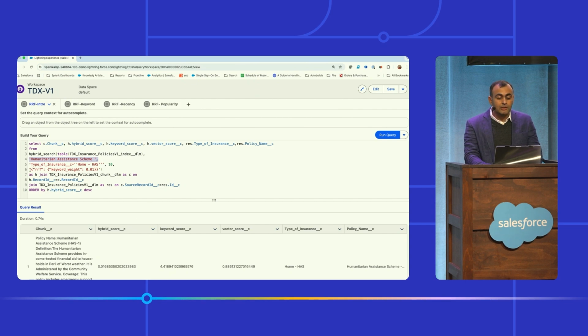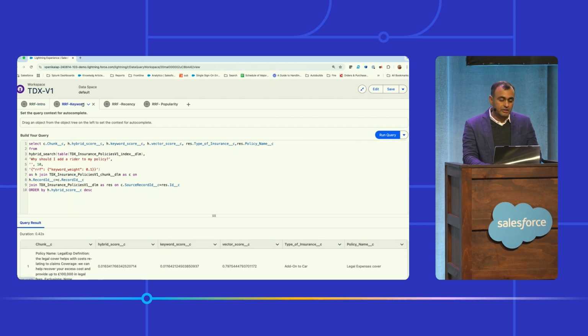Now, this is the most interesting part, the ranking function. So today, we support 3 ranking functions. One is RRF, reciprocal rank fusion. The other one is deep fusion ranker, which is DFR, and linear fusion ranker, which we call LFR here. So Paolo will talk about them in more details, but here, for simplicity's sake, I'm covering the RRF here. So let's look into a few queries here.